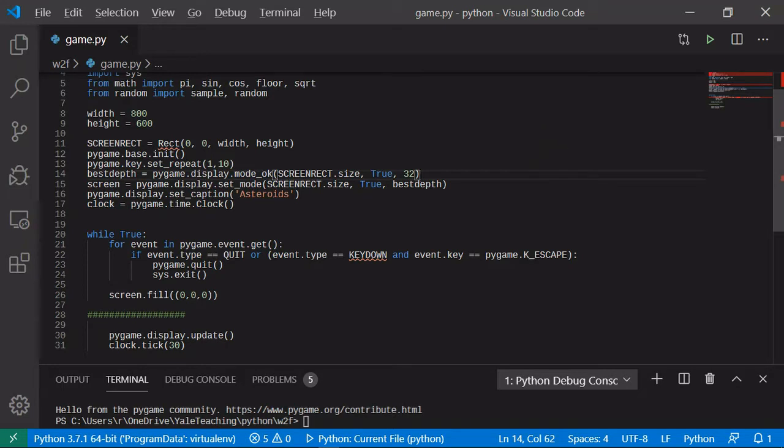Now, when we do that, one important thing is how are we going to maneuver the ship? We're going to maneuver the ship by having thrust. So whenever we press the up arrow, the ship is going to thrust forward in whatever direction it is pointing. And we're going to use the left and right arrow to rotate the ship, right? So in other words, if the ship is facing like this, it will go in this direction.